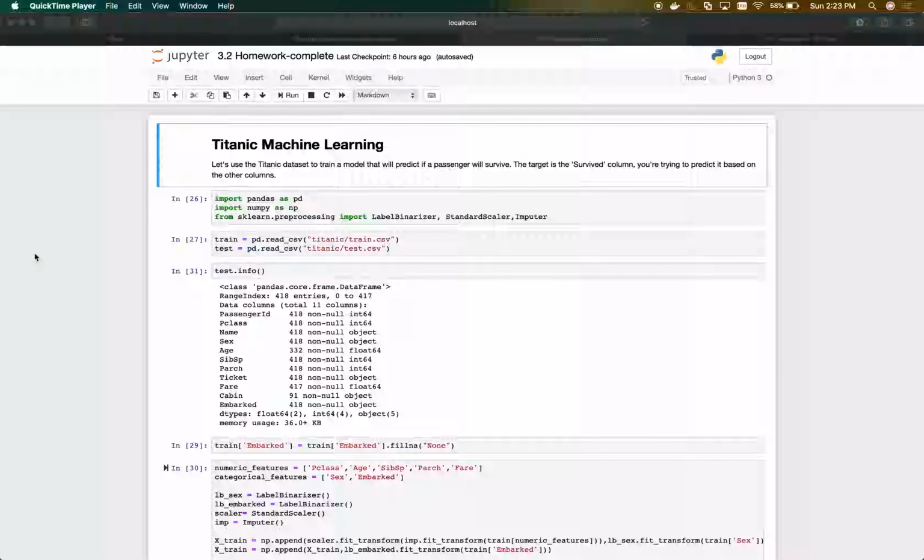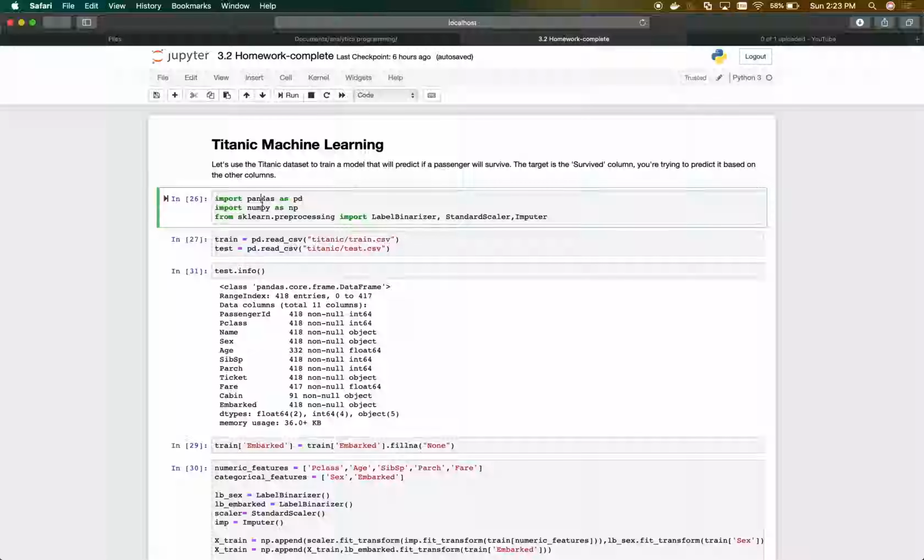Okay, so let's talk a little bit about the sklearn homework. I got some questions about this, and I think it's because it was not immediately obvious to folks which data set to use for their train test split primarily. And so let's talk through it and see if I can clarify some of the questions.